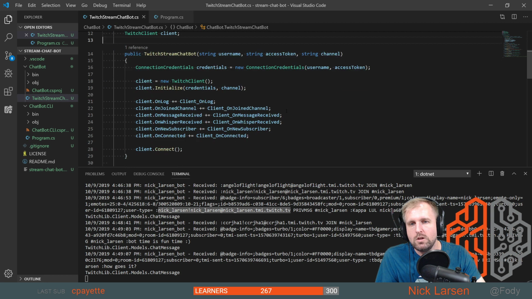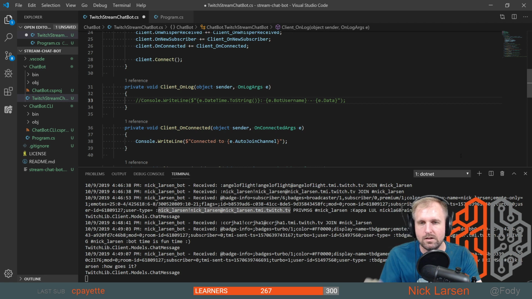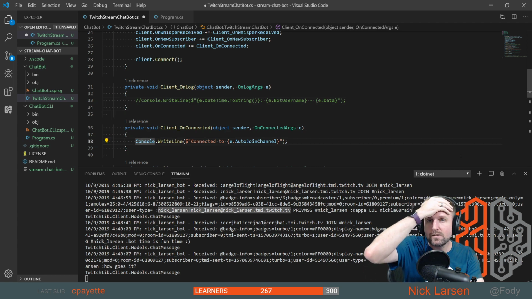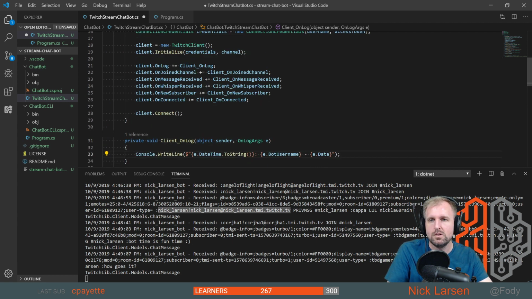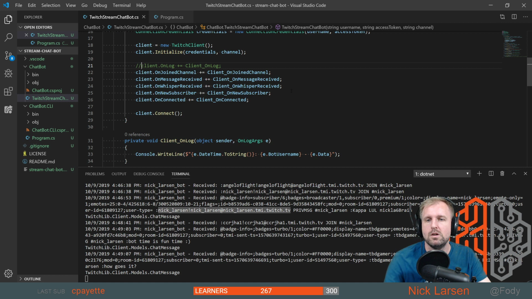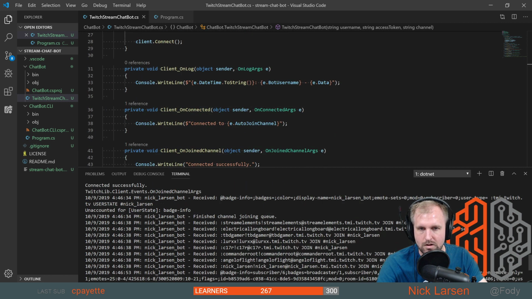So when you get a message, I don't even care about this log stuff anymore, other than to be able to see it. So we're going to say no to that. And then actually, an easier way to do this is to get rid of this one. And then on connected, finish channel joining queue, I guess.